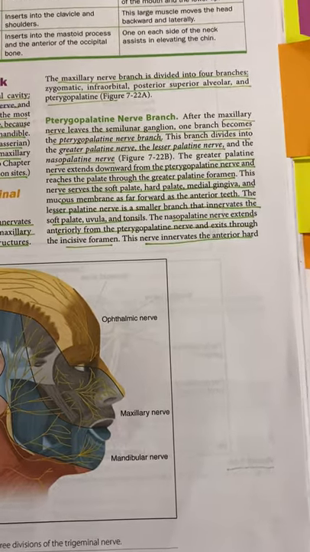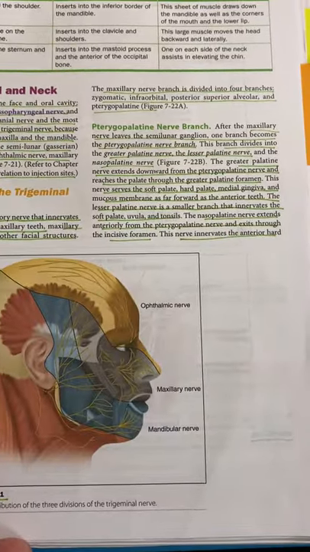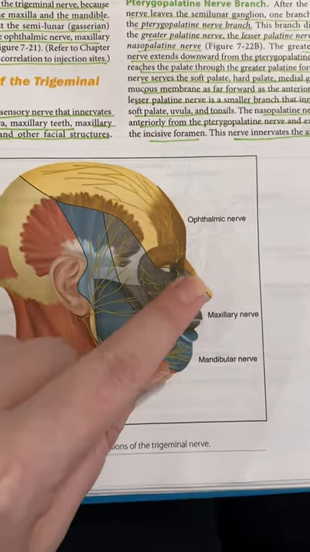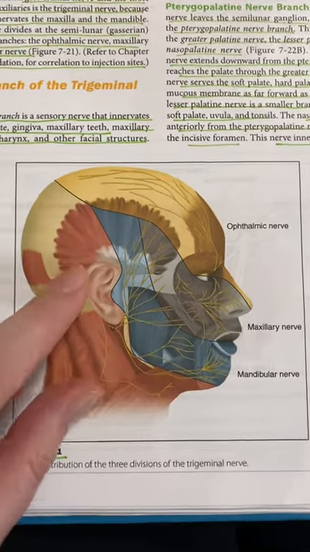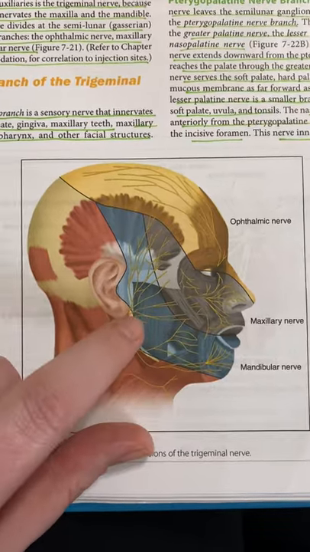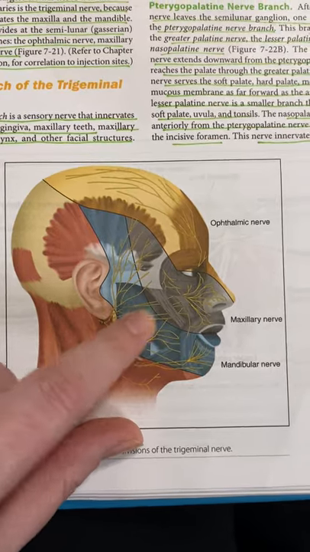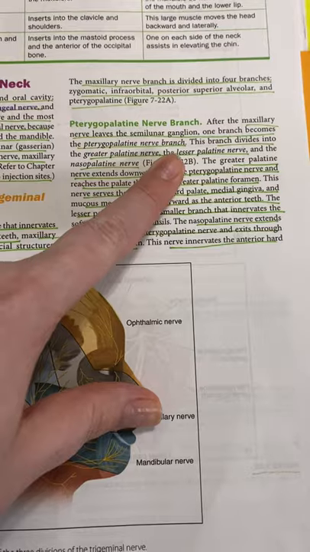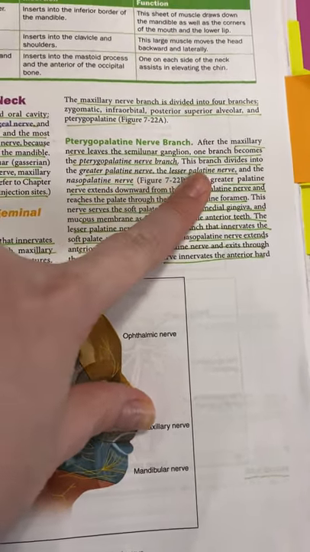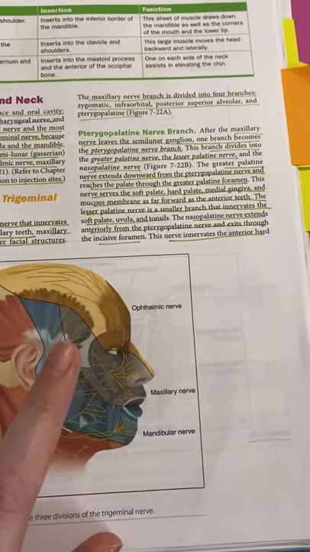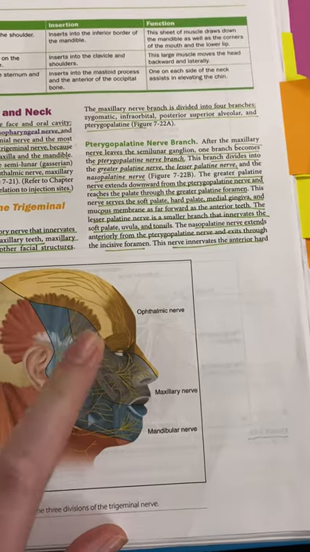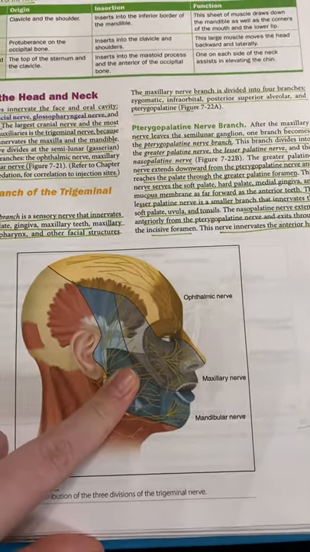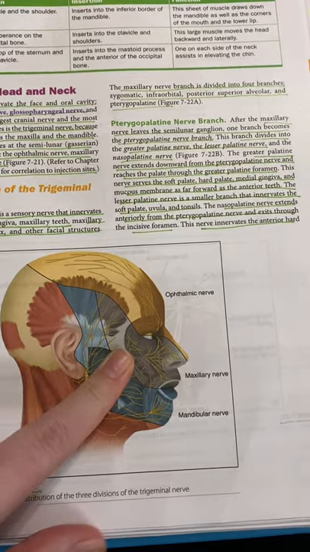The pterygopalatine nerve branch comes after the maxillary nerve leaves the semilunar ganglion. Looking at the diagram, you can see the three branches of the trigeminal: the ophthalmic, maxillary, and mandibular. The semilunar ganglion looks like a half moon. When you get to the maxillary branches, one branch becomes the pterygopalatine nerve, which divides into the greater palatine nerve and the lesser palatine nerve. Looking back at the skull, the greater and lesser palatine foramina in the roof of the mouth are where those nerves and blood vessels pass through — and that's probably where a dentist would aim to numb the patient with a nerve block.